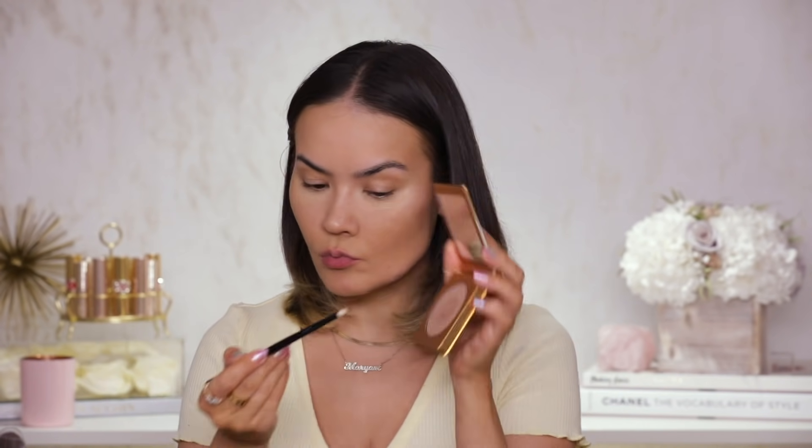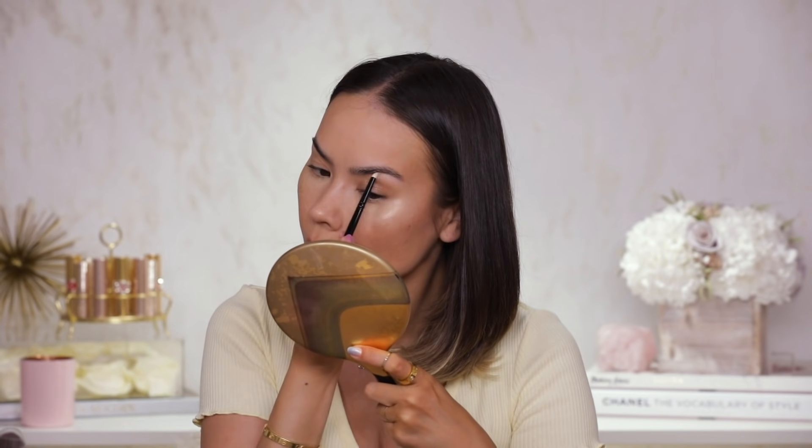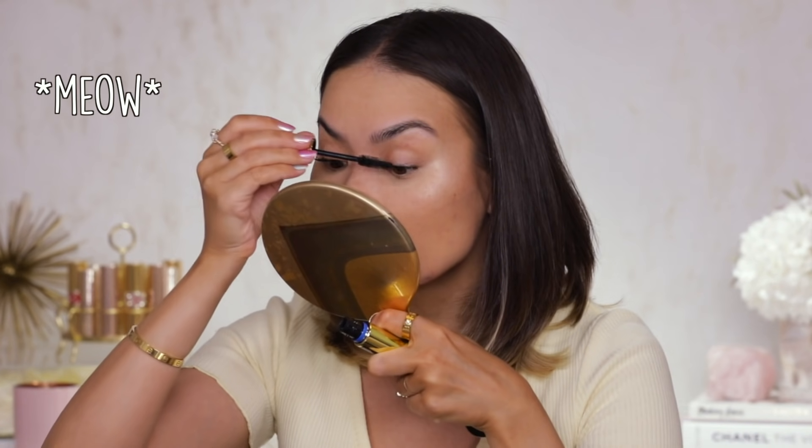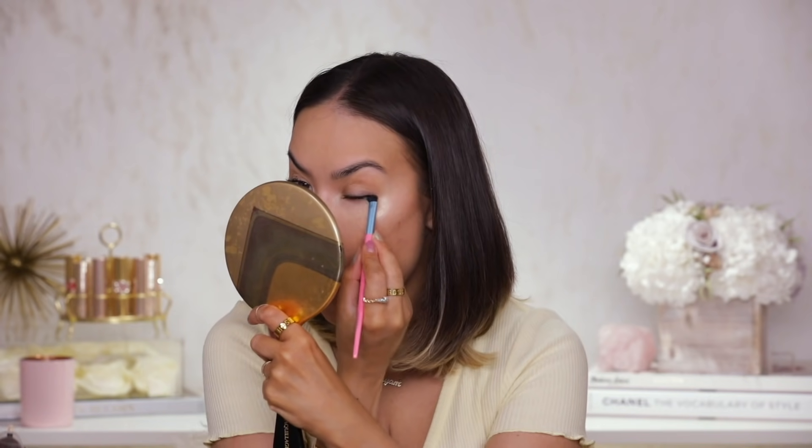Onto the lips — Dragon Beauty Lip Job Lip Liner, then going for that Candy Drip lip oil. I like this one a lot. For mascara I'm using the Maybelline Marvel Colossal Waterproof Mascara in Glam Black — it's just okay, not really doing much for me, a little hard to work with.